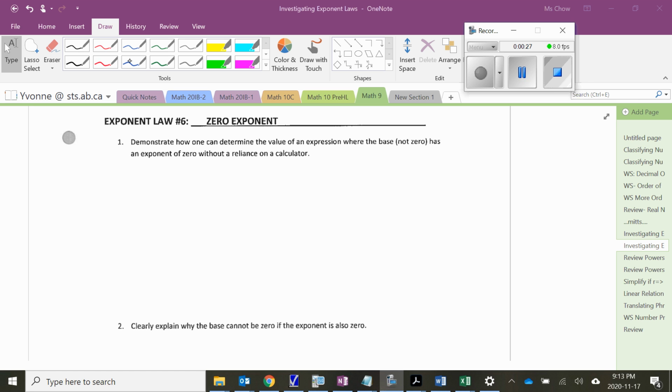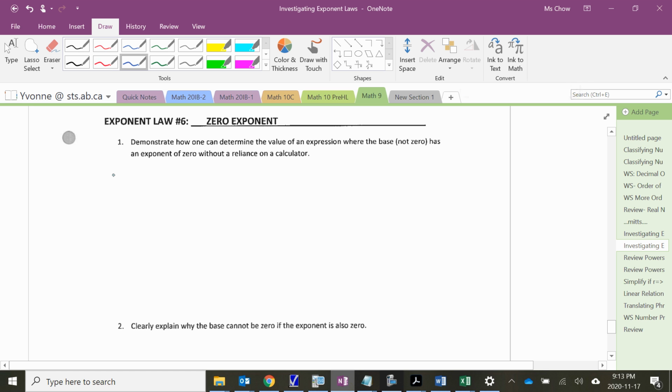So if you recall, we looked at something such as, let's go with 2 cubed divided by 2 cubed. Well, quotient of powers tells us that, well, if we weren't sure, we could always expand it out. You'll hear me say this lots and lots. If in doubt, expand it out. So if you can't remember those exponent laws, because there's going to be a bunch of them, and it can get pretty confusing, just expand it, and you'll see what happens.